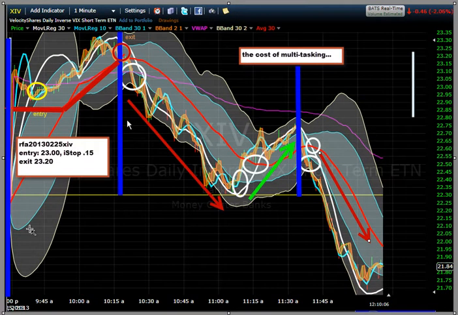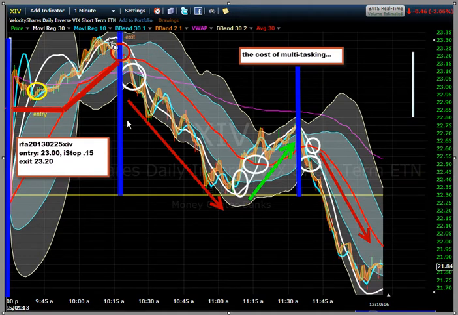And then shortly thereafter, price actually gets all the way up to about 23.35, then rolls over. We get a regression line crossover here, and we're exiting as price is entering the river. And so we get our exit around 23.20 with a little slippage. And so the initial trade is from 23 to 23.20, and that's about 1.25 R on this initial trade in the morning.